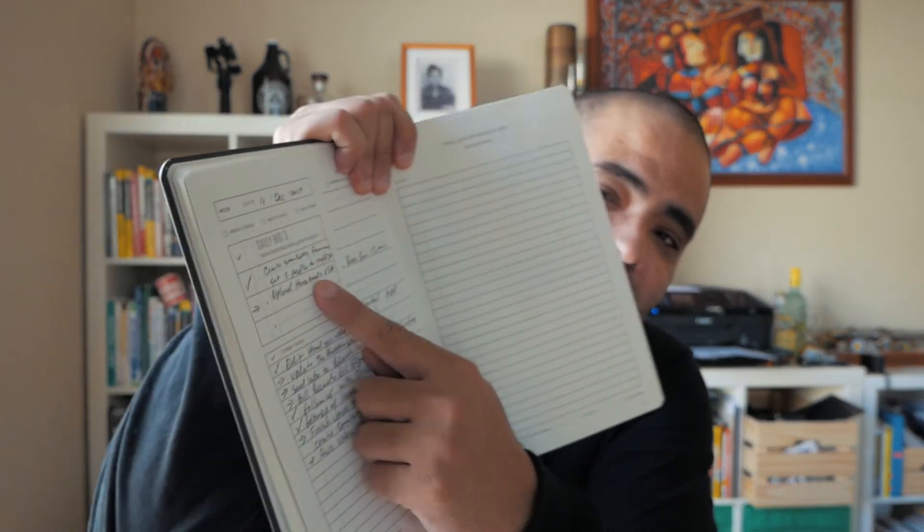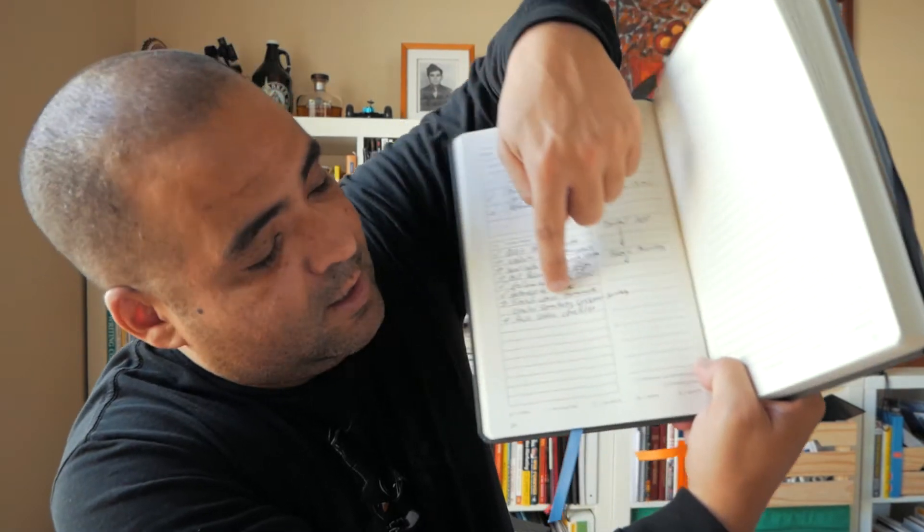Then it starts with the dates. You have an area for notes that you might or might not use. I like that in this area it starts with the day of the week and then the date is blank, so you put Monday, and then the next page says Tuesday. You have your big three tasks, which is a commonality in all the productivity journals. One thing this journal doesn't have is a 'what I'm grateful for today' section, but it's a nice refreshment — Michael Hyatt is not duplicating what everyone else is doing. It's nice to use a journal that takes you past the phase of needing a motivation reminder and just gets you going. You have a space for other tasks here, and then in the other column it's two columns: big three, other tasks, and a section to plan your day. The next page is for notes.